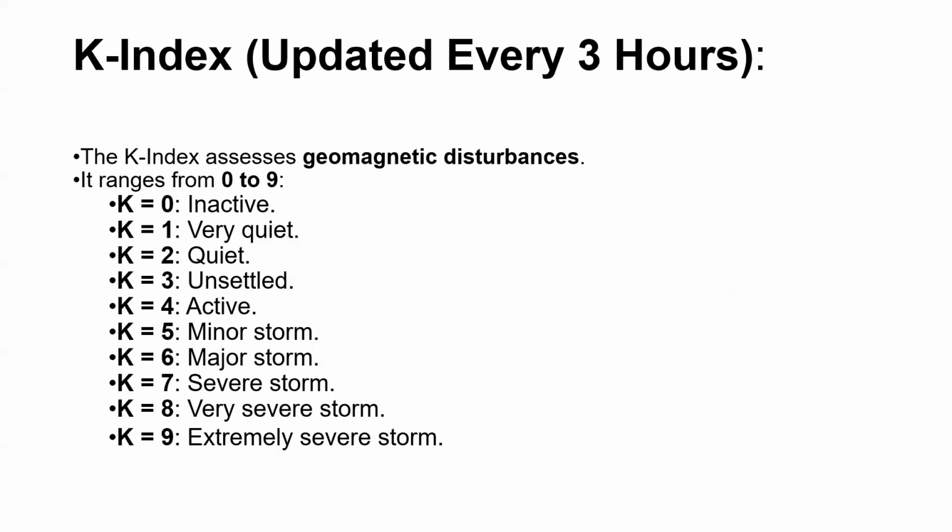All right. Well, this really is my favorite index. It's called the K index, and it's updated every 3 hours. The scale goes from 0 to 9, with 0 being inactive. If you see the K as being 1, 2, or they do it in a fraction, that's very sweet. As it gets to 3 and 4, it has more of an effect, but it's not quite a storm yet. But typically, for values 1, 2, 3, and 4, we get on and make successful contacts. It gets harder when it goes 5 to 9.